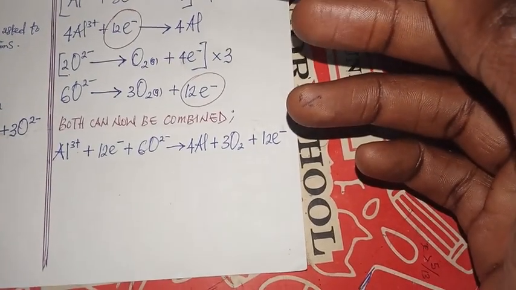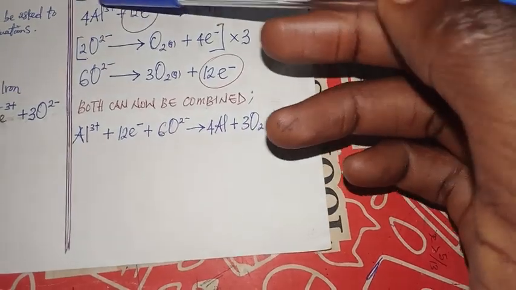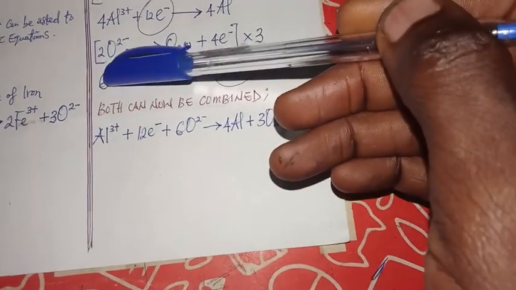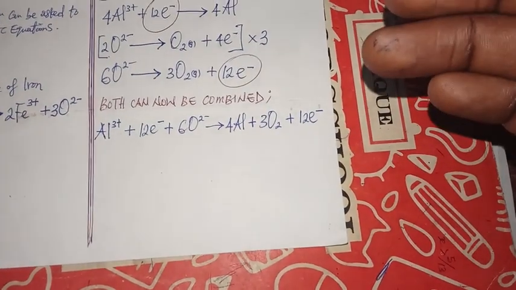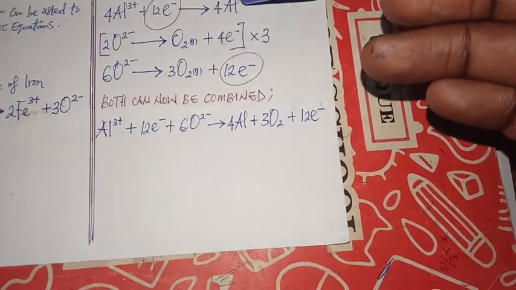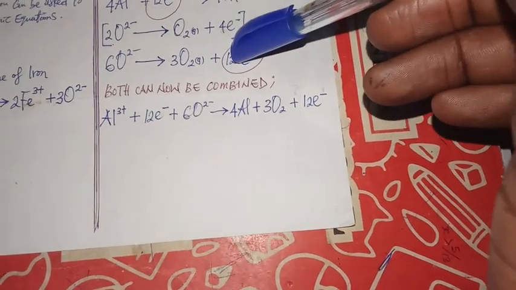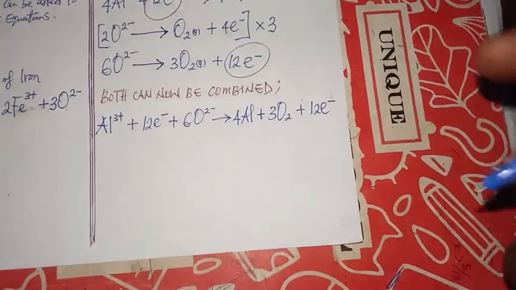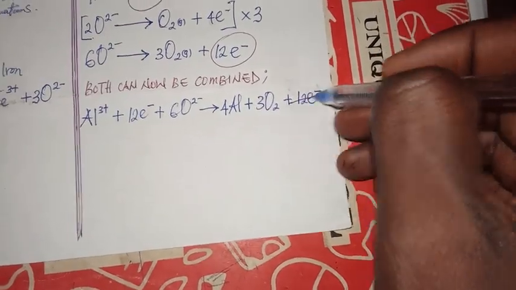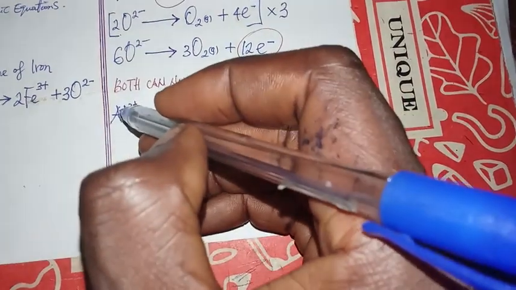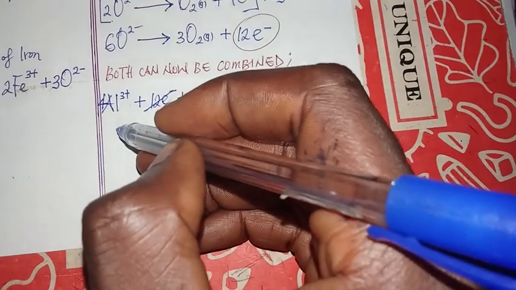Please note, on the cathodic aspect, we have two things on the reactant side and one thing on the product side. On the anodic aspect, on the product side, we have one thing on the cathodic part and two things on the anodic part. Now, since the electron numbers are equal, you cancel them.